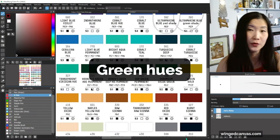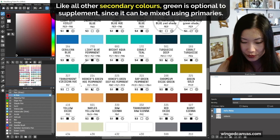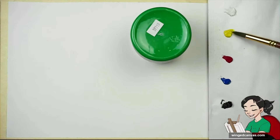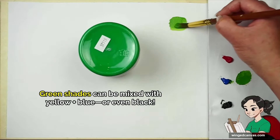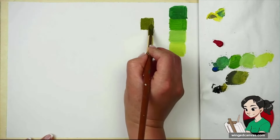Generally I skip the greens. The only green I really like is Hooker's Green; I also like sap green. Both of these greens are a bit more natural because I paint a lot of landscapes. But you can skip the green altogether — if you really want a green, these two are my recommendations.